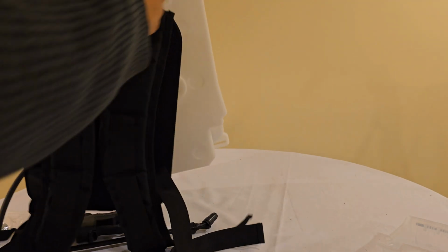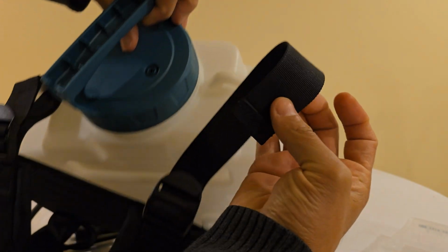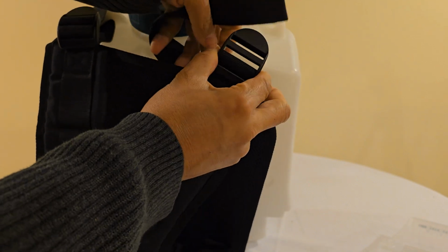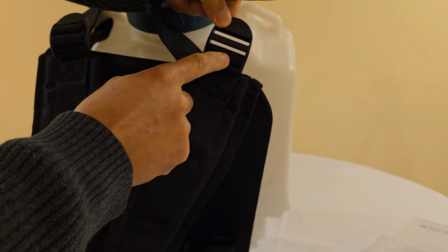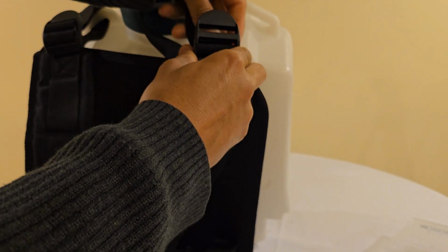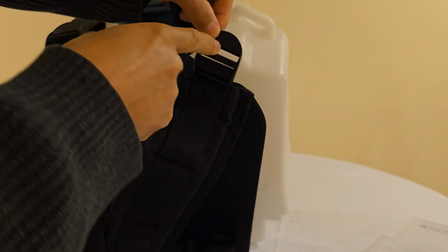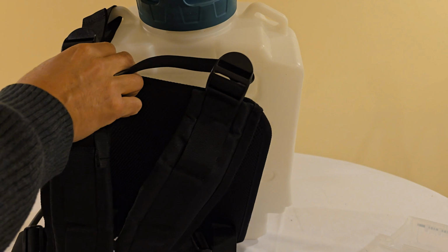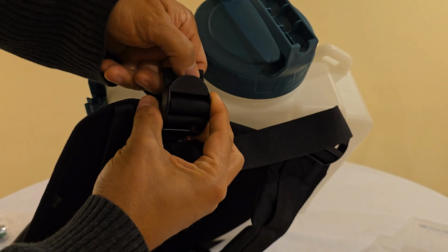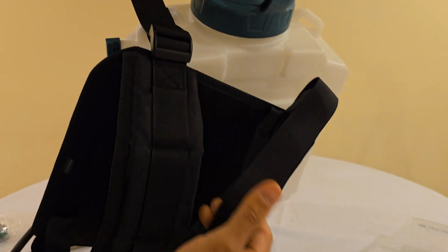So let me get this closer. The strap goes through here, around, and once it comes over, it goes through the second hole, the one that's down here, and then it goes through this hole, and that is it. So basically it looks like this. You can just go ahead and pull this, and this is not going anywhere.